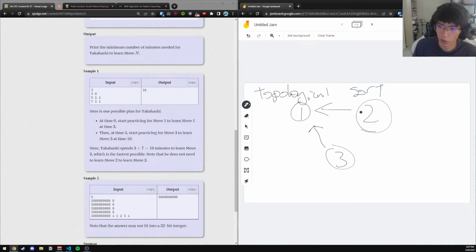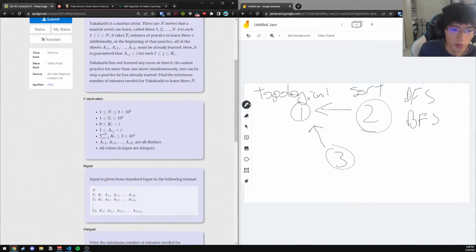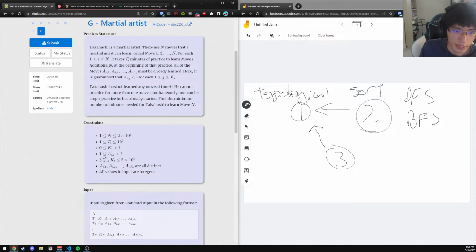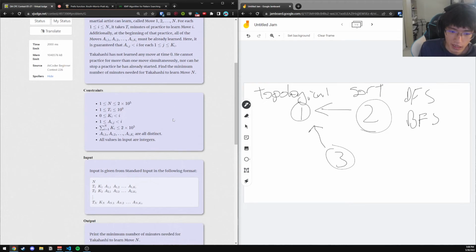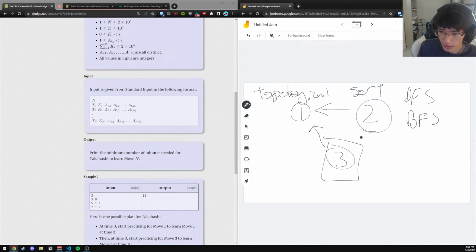But so you can either use depth first search, called DFS, you can use BFS, which is called breadth first search, or there's also another way to do it for this problem, which is that it's guaranteed that a of i j is strictly less than i. So basically what that means is if you're trying to learn move 3, then none of the requirements for move 3 are going to be greater than or equal to 3.